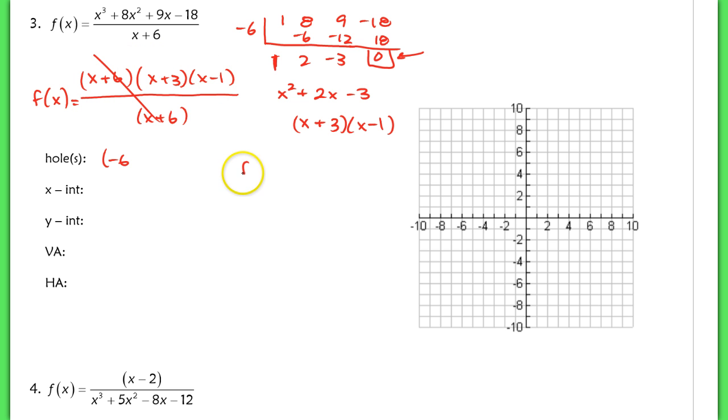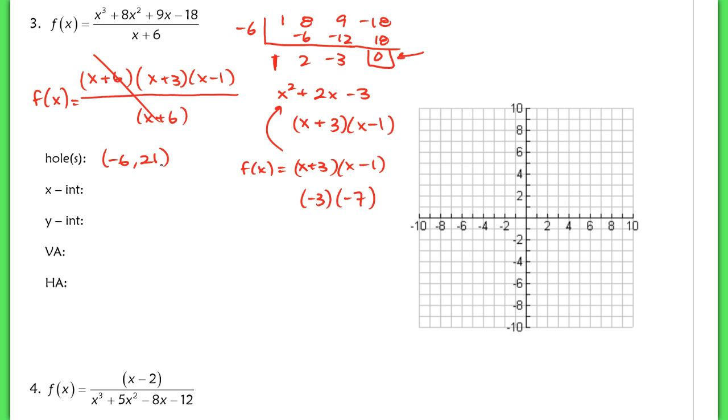Now, I hope you're realizing, just like in our example yesterday where it ended up being a line, this is just a quadratic. Okay, this is a quadratic function, and that's the standard form of that quadratic function. Now, if I plug in -6, I'd get -3 times -7, so positive 21. So there's where a hole is going to occur.